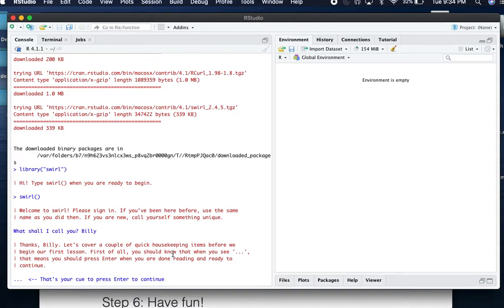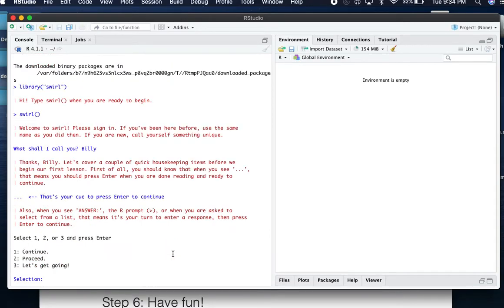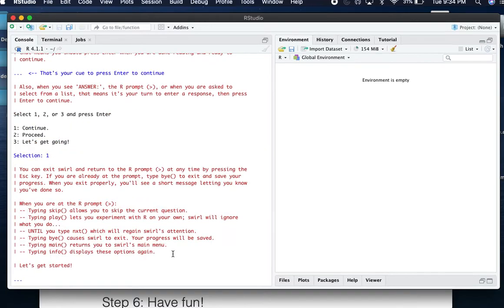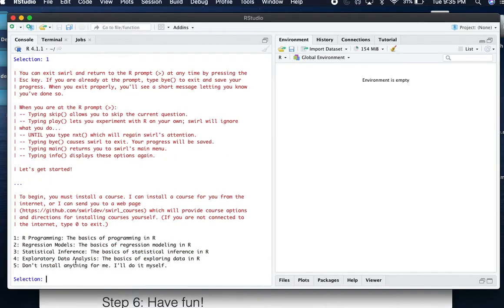Every time you see 3 dots here at the bottom left corner, that's your cue to press enter and just continue. So it'll have you really interacting with this menu. This is just testing 1, 2, or 3. They all go to the same place. Here it gives you some commands. Main will take us to the main menu. Skip is going to skip a lesson if we get stuck. Play will allow you to actually go outside of the lesson and just kind of start making your own variables and testing out some things. But for now we're just going to keep going through the lesson.